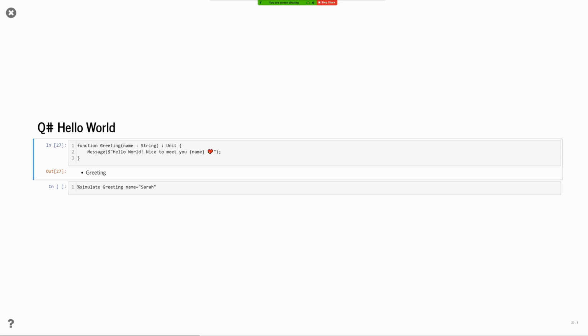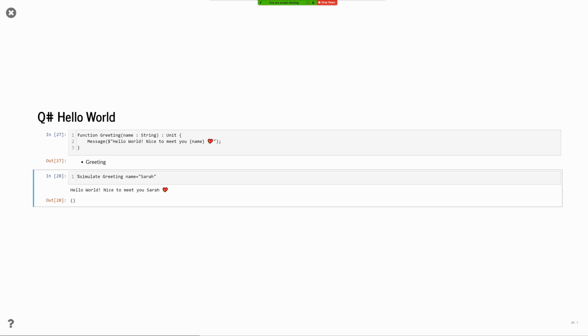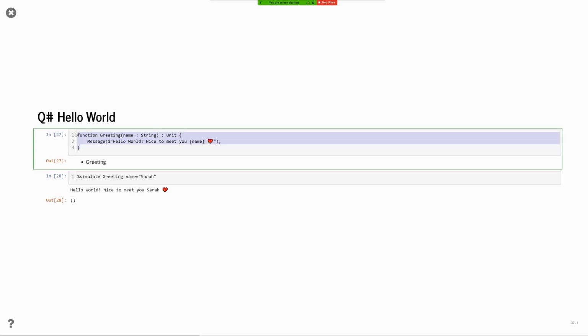I can define functions and operations in here, I can use libraries, and I can actually simulate and run my programs. In this first cell, I defined a function called greeting. It takes an input name of type string, and the return type is unit, so it doesn't return anything.